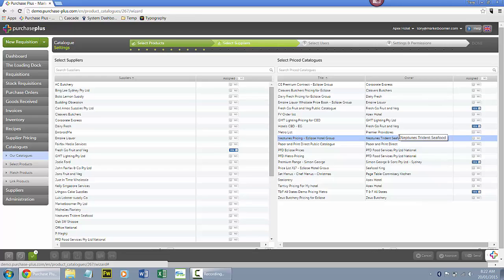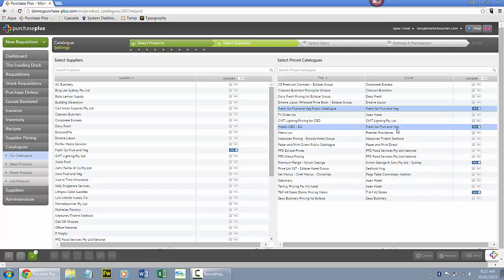But in my general fruit and veg market list, I'll consider all the price structures as long as they're from my preferred suppliers. So you'll notice here with Fresh Go as an example, I've highlighted both the structures that they have for me. So they've got a general catalog, and then they've got a specific catalog. So I'll check both of those when I consider pricing, and then I've got a second and third supplier available as well. So even though I only use 3 suppliers, I actually have 4 catalogs that I'm considering.